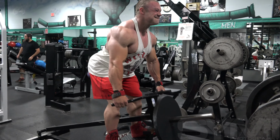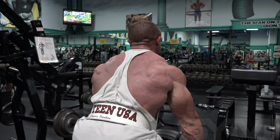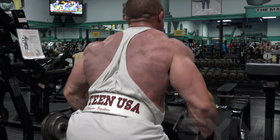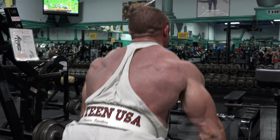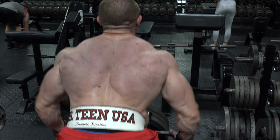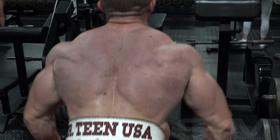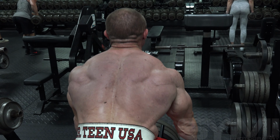Next, we went on to a T-bar row. Pretty much every back workout I do a one-arm dumbbell row or a T-bar row or a barbell row, or sometimes I do all three. Those have pretty much been the bread and butter of my back workout since I was 15 years old: the barbell row, the T-bar row, the one-arm dumbbell row. It really doesn't get much better than that, and pull-ups as well.